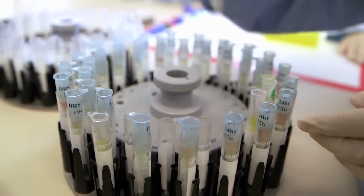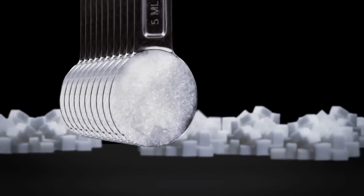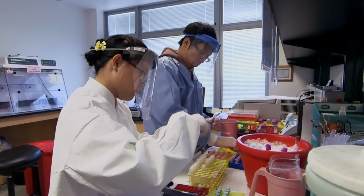The American Heart Association suggests limiting your daily sugar intake to just 25 grams for women and 36 grams for men. That little Cadbury cream egg contains a whopping 26 grams of sugar, so there's your daily sugar. Still not convinced? If you eat 3 of the eggs in one day, you'll be ingesting the amount of sugar a physician would use during an oral glucose tolerance test to determine if you have diabetes.